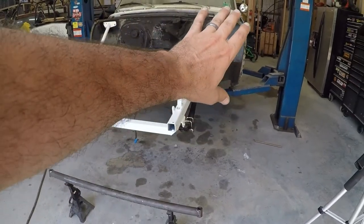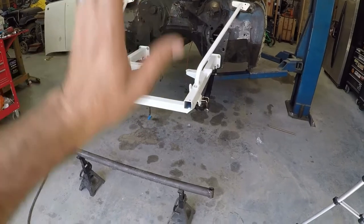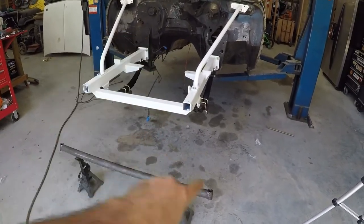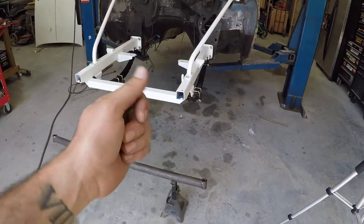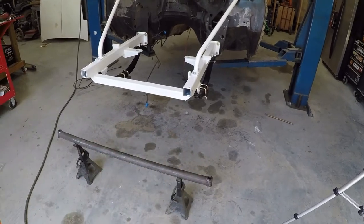Then once I get my rear suspension done, get the motor and transmission setting in it, and get it to where it's actually setting at ride height or close to it, I'll check and see where I'm at with that. And then if I need to grind my tacks off and spin it to wherever it needs to be, I'll just do it then.